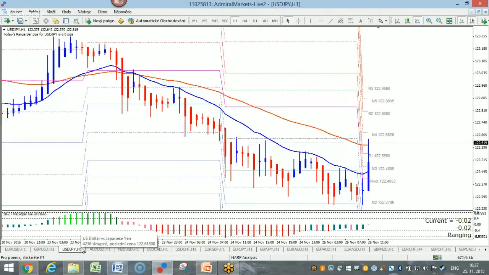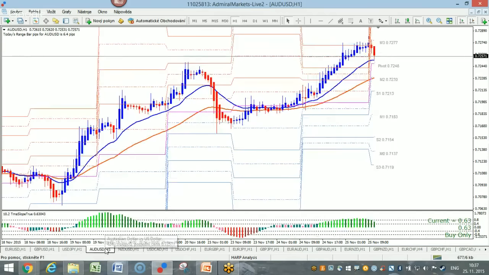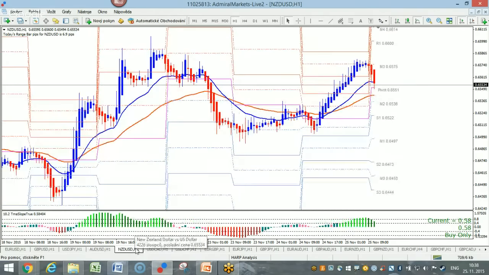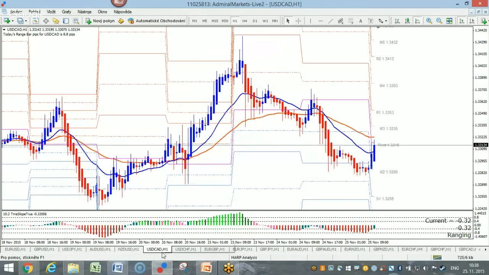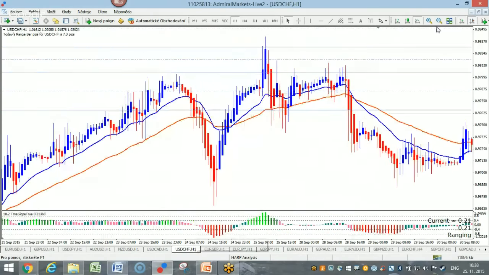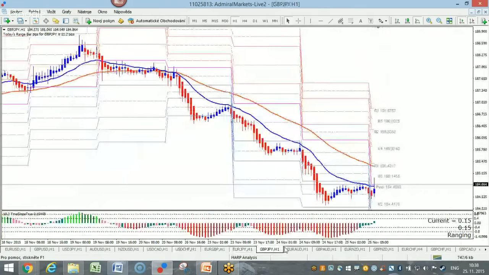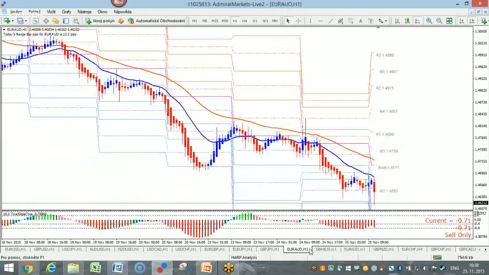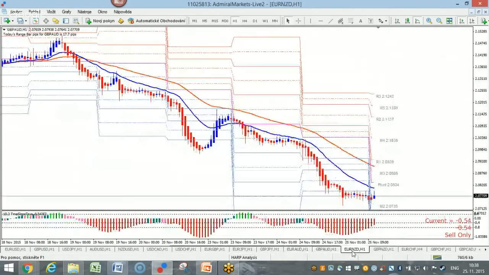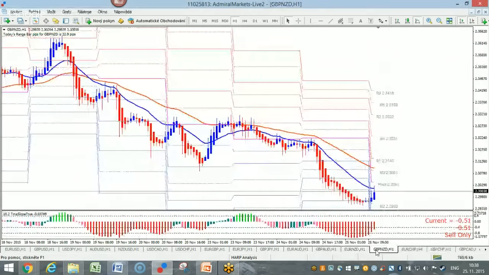Dollar yen ranging, prices moving up, not interesting at the moment. That's how fast we can really look at it. AUD USD is in an uptrend at the moment, and is retracing as we speak. So that could be interesting. Aussie USD, you can put that on the watch list. Kiwi retracing, and it's in a trend. Might be worth keeping upside in mind. Dollar CAD is ranging. Dollar Swissy is ranging. Euro AUD is in a downtrend, right? So that might be something to keep an eye on. Pound AUD too, downtrend. Euro New Zealand, pound New Zealand as well.